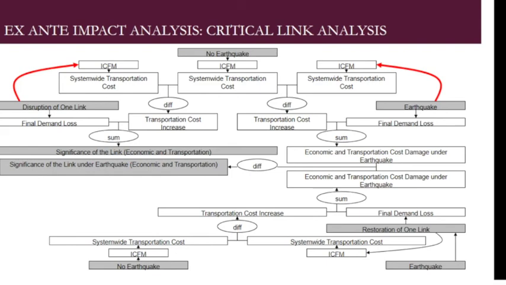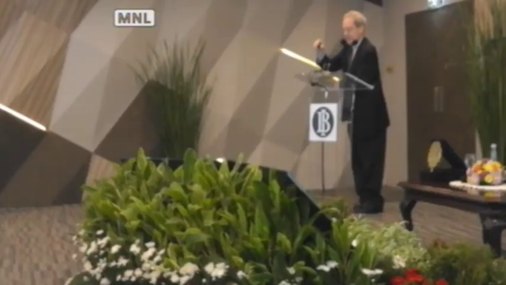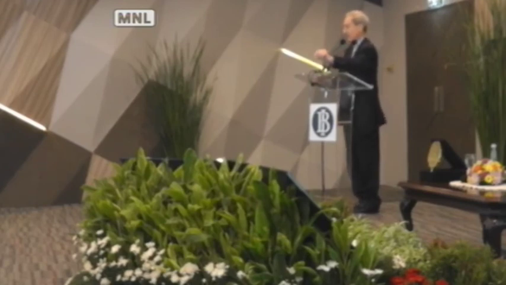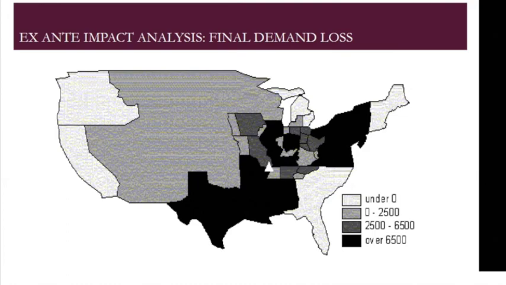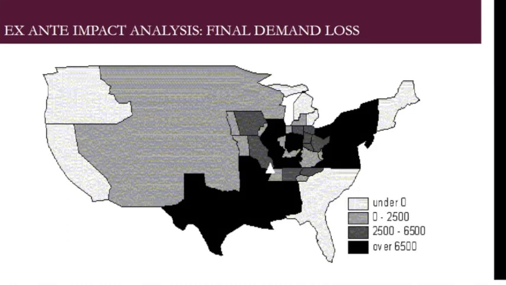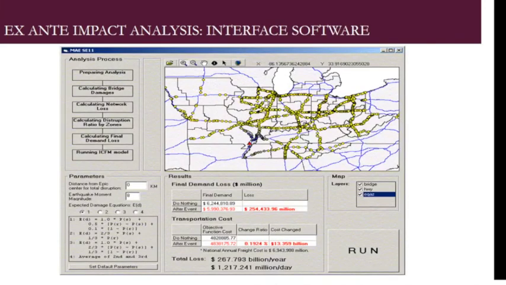This is the analysis that we use, and the results. The white triangle is the locus of the earthquake, and the darker the shade, the more negative the economic impact. And you can see by the time you get out to the west coast, it has very, very little impact, but very, very negative impacts around the earthquake itself. And we developed a very nice piece of software that enables us to simulate earthquakes of different orders of magnitude and find out where they're going to have their most serious impact.